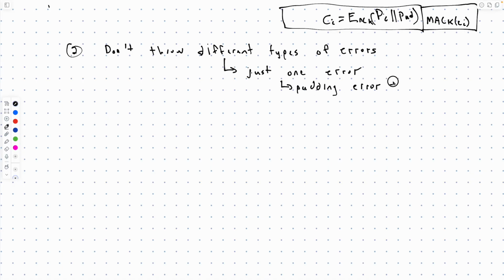will basically be instant. And a MAC error could take time. There could be a delay. And so even if you're just throwing one kind of error, I can sit there, I can measure the difference in time, and then I can guess about whether it's a padding error or a MAC error. Okay? So there's also attacks like that.